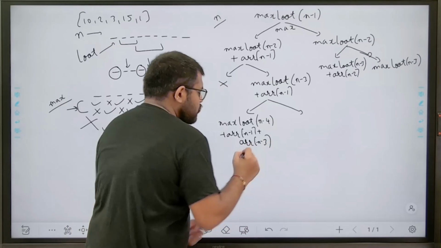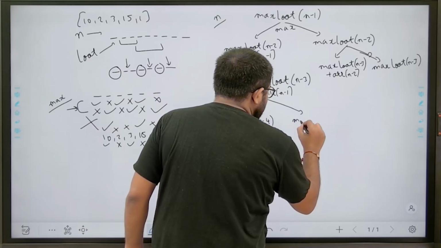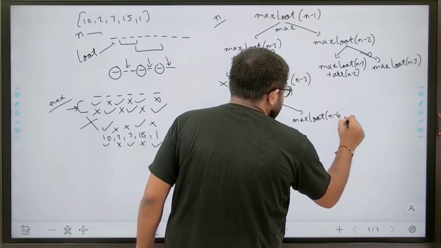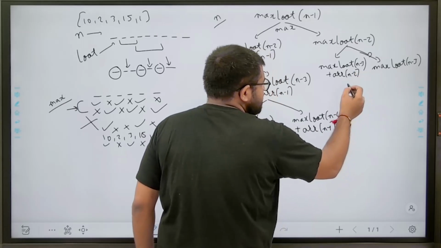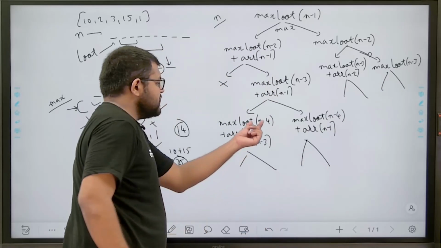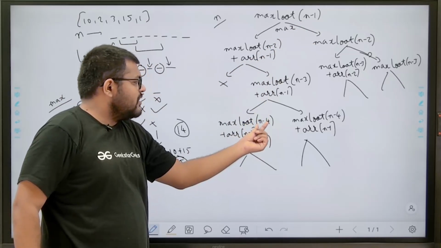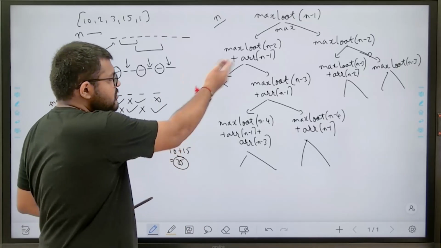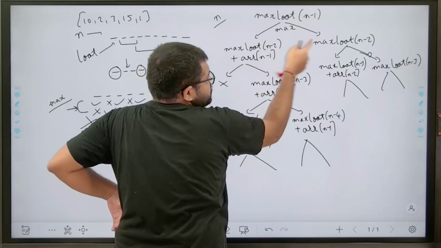I decide to loot the house at index n minus 3, or I do not decide. So it would be equal to max loot among the houses till index n minus 4 plus array of n minus 1, and so on, and this will also go on until this becomes minus 1, because starting with index n minus 1 I'll go till index 0, and when it becomes minus 1 we will finish the recursion and go back. And for each step the answer to this would be max of this or this.